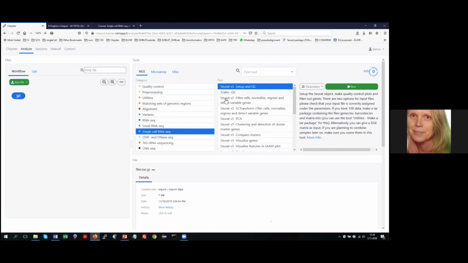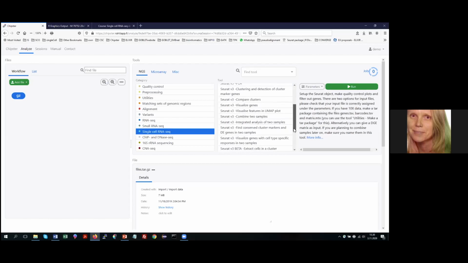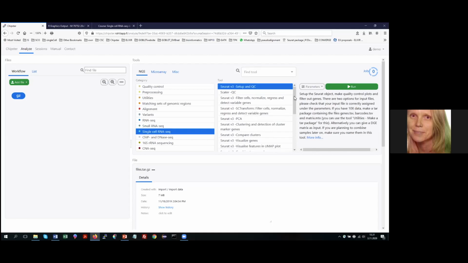So like Maria said, many of them are based on the Seurat package. And currently we have Seurat version 3, which we will update to Seurat version 4 once it becomes stable. It's still a beta version. So there are tools for various things. When you scroll further down, there are some tools for pre-processing of DropSeq data. Maria also mentioned this in the slides. So in the course, we don't do this part at all. We just focus on starting from the digital expression matrix and then take the steps toward clustering.